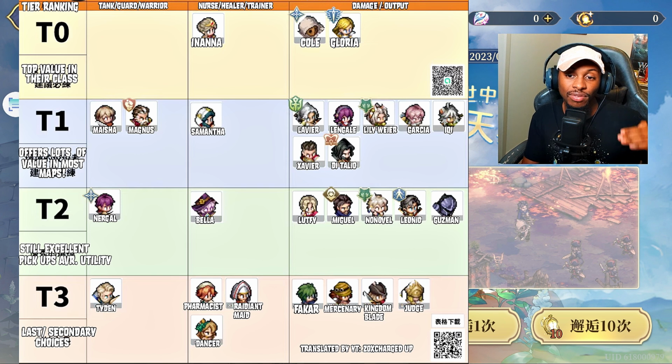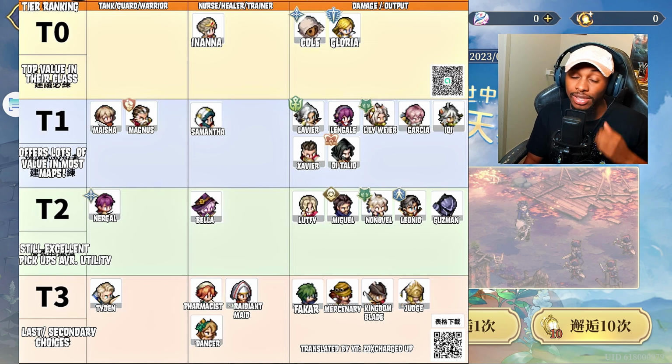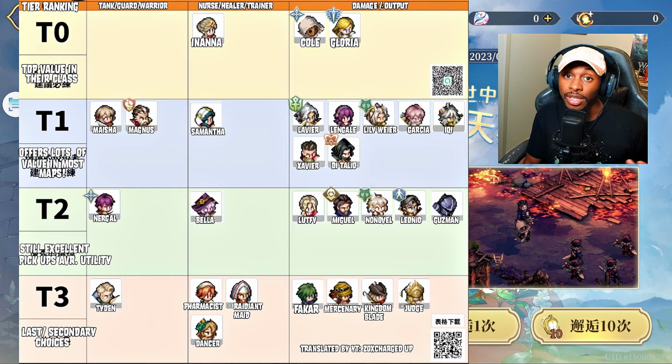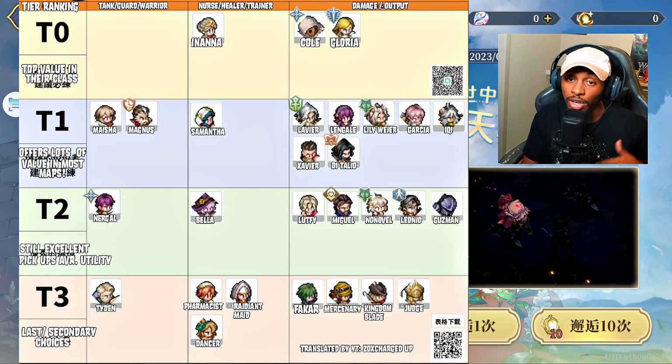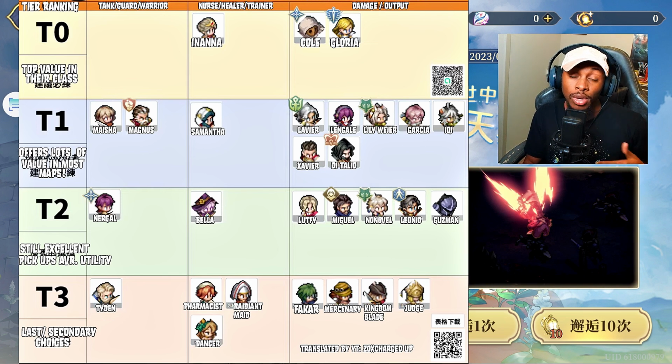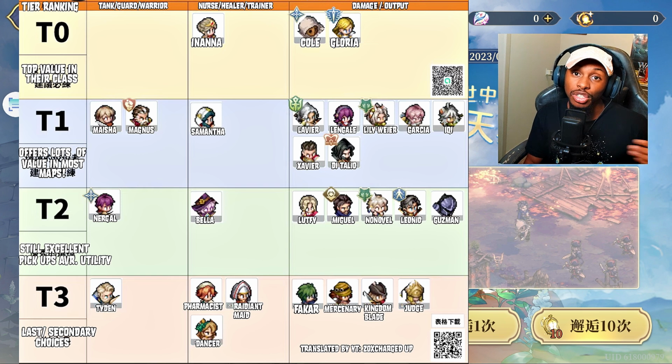So when we're looking at tier ranking, these are going to be under tier 0, top value in their class. This isn't just damage, but also their overall utility and other things that they bring to the table. For example, Gloria is a unit that's not only able to do really good damage, but she also has a lot of accessibility to buff your team. Or Cole, for example, is another unit that's going to be able to do a lot of damage and have a lot of opportunities to do damage in conjunction with a couple of other movement things that this unit has as well.